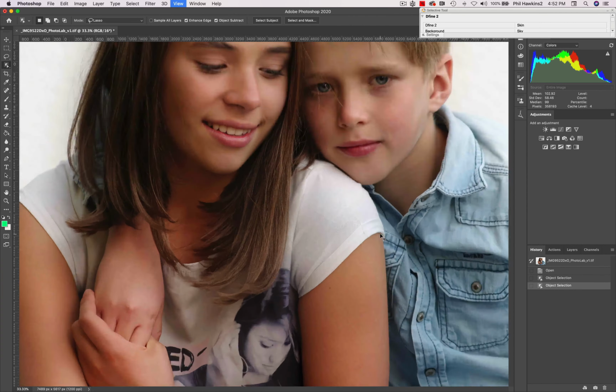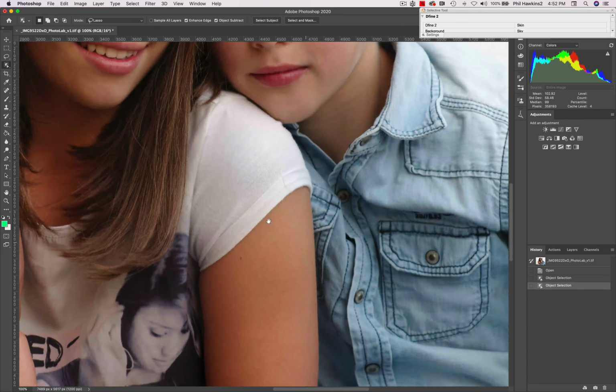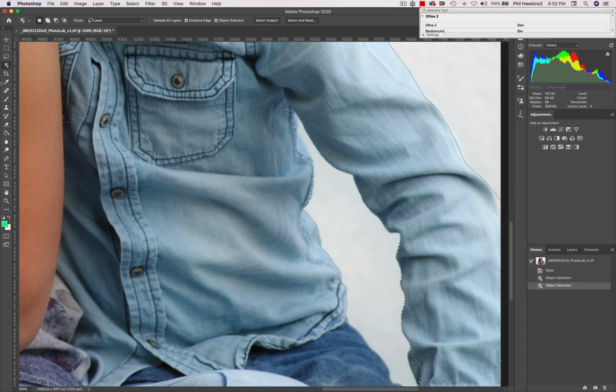First thing I'm going to do, though, is go to 100% magnification on this image. And we will then come up and choose the rectangle. Now, the rectangle seems to work better when making these corrections, so let's see how this is going to work. Now, what we want to do is add to the selection at this point. So I'm going to hit Shift, which gives us the little plus sign in the lower right-hand corner of the icon. Hold it down, drag it across just in the areas that we need to correct, and we let go. And we pretty much corrected that. I'm not going to worry about this little area right there.